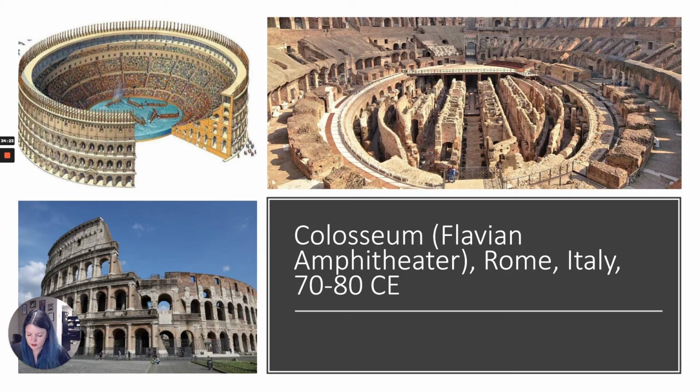The name is from its placement. It was by the Colossus of Nero. This was a 120-foot sculpture called the Colossus. So that's why this is called the Colosseum. The sculpture no longer exists. It is not finished during Vespasian's reign, but Titus finishes it in 80 CE. And it could not have been built without concrete. That would have been impossible. So the whole structure is based on the engineering potential of the arch and of barrel vaults and also of concrete.